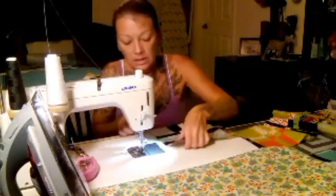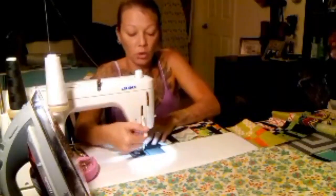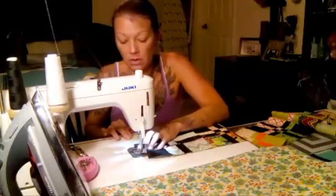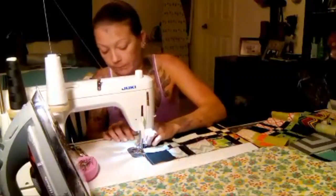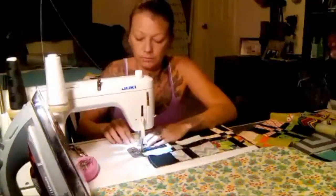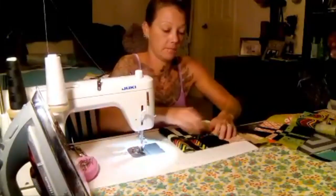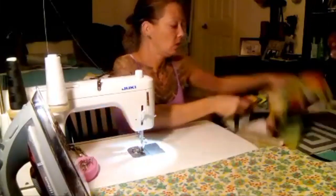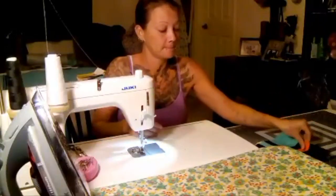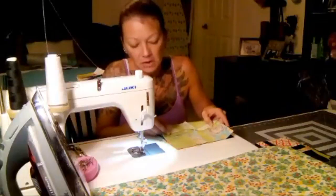I just have one more, and then I'm gonna sew that last row, and then I'm going to hook row one and two together on camera, and then the rest I'm just going to show you guys what it looks like later. I'll probably come back with doing the borders or something, you know? And not tonight, obviously. Alright, one more row. And I'm keeping my numbers on my rows, by the way, too. That way, I don't lose my orientation.